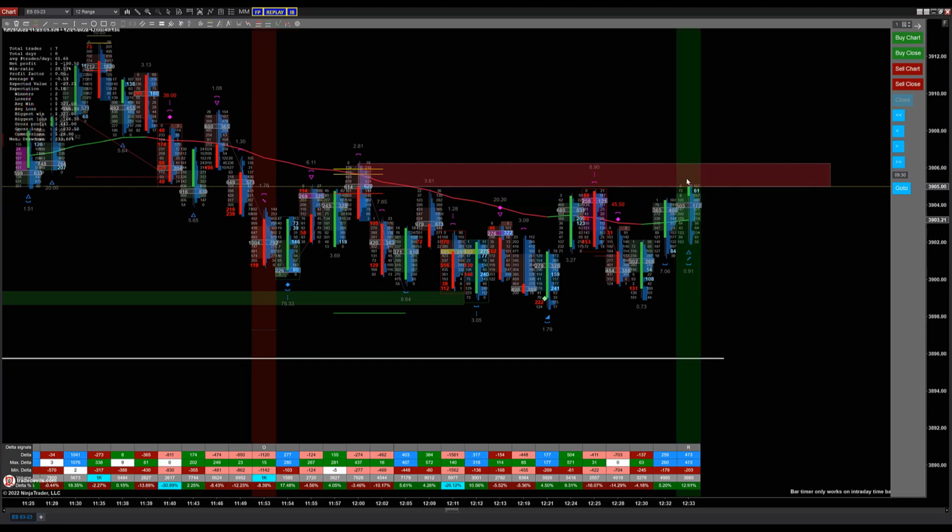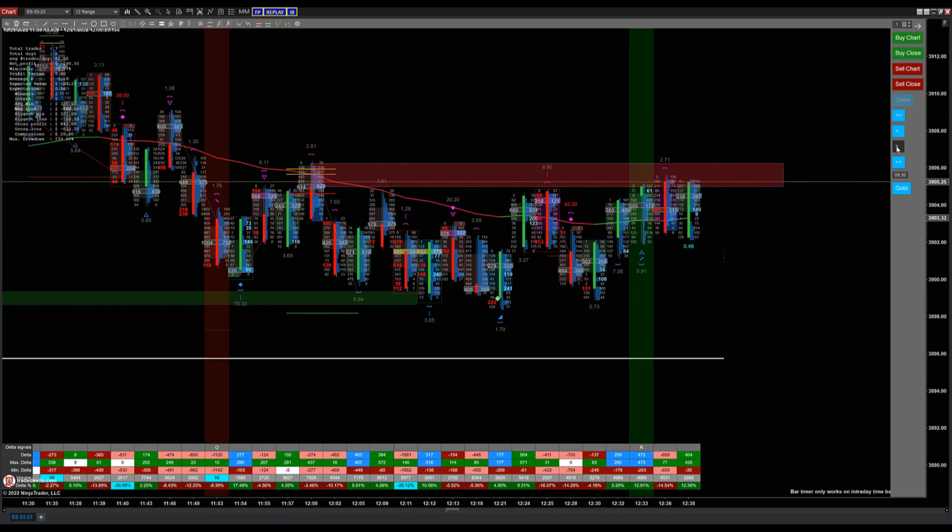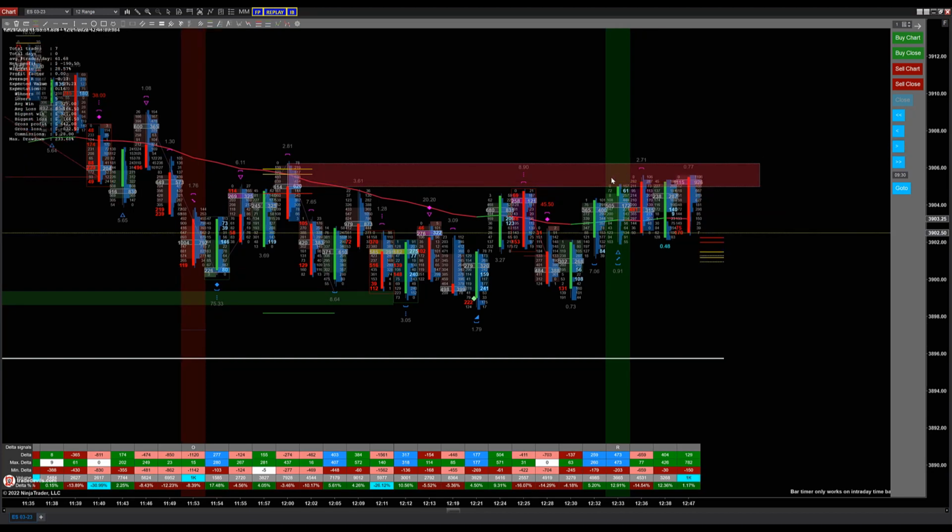Now we're coming into this potential resistance here on some strength. I've got a rise, meaning 4 bars with rising delta. Do I want to buy that? Well, I'd be cautious of it just because of that. I don't remember what we get here, but I'd want to confirm, and there we go. So the market is just chopping here. Perhaps not a great spot to be trading, not a great time of day.